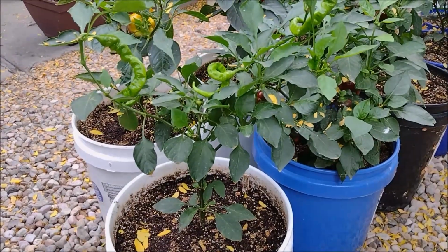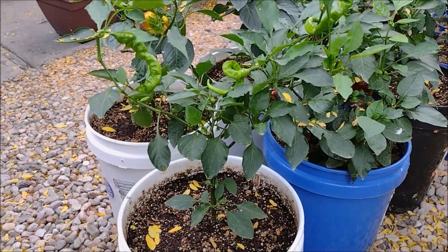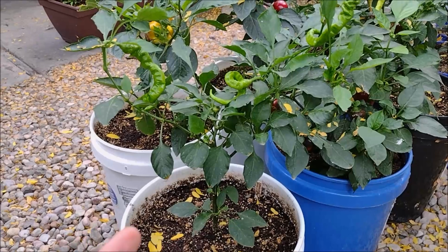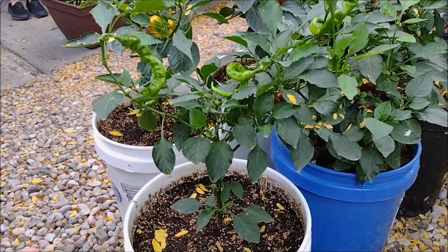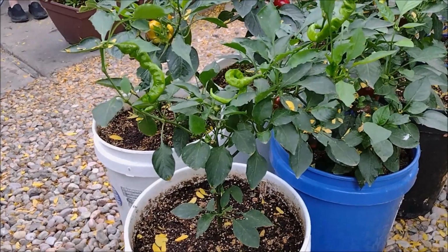It's me and Angel's number one for flavor on the sweet pepper varieties. I'd put it probably in my top 5 to 10 overall peppers, because there's lots of different reasons that I like peppers. When it comes to sweet peppers, this one sits in the top 3 to 5.